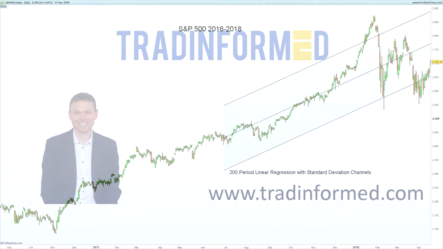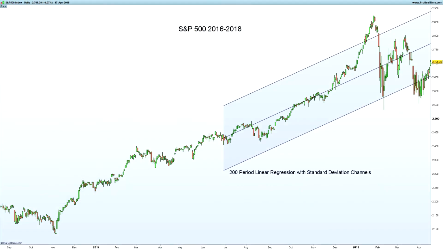The chart on the screen at the moment is the S&P 500, large cap US stocks, and there are obviously a lot of different ways to trade this market, a lot of different ETFs that allow you to get exposure to this index. We can see on the right hand side exactly what I was saying about the volatility. We can see very large candles, very large trading swings, and often violent swings from positive to negative.